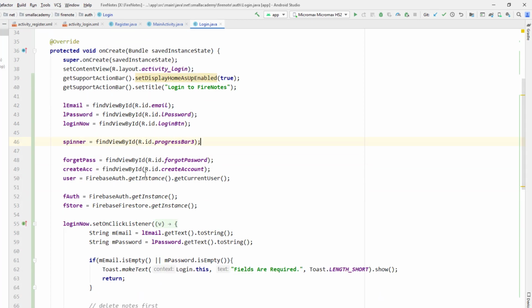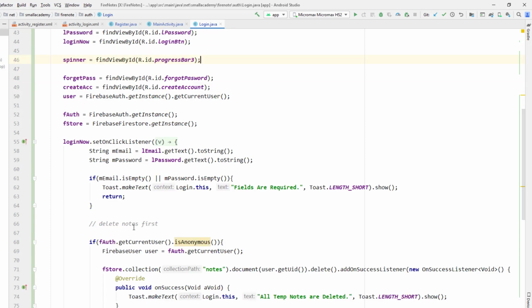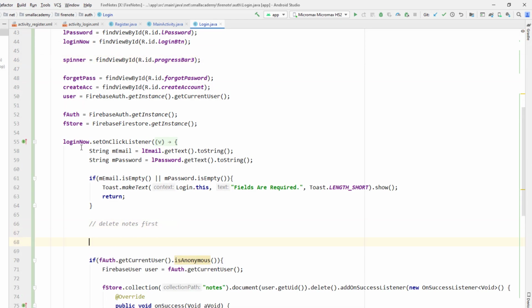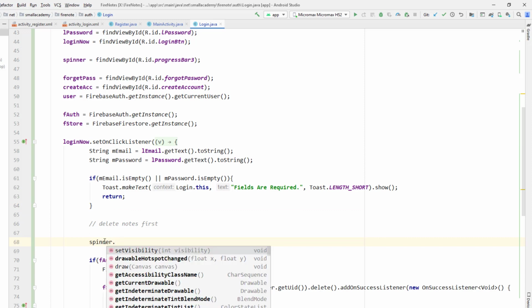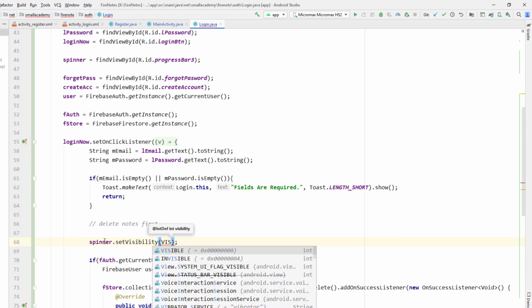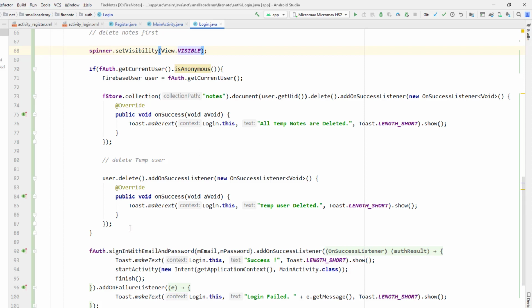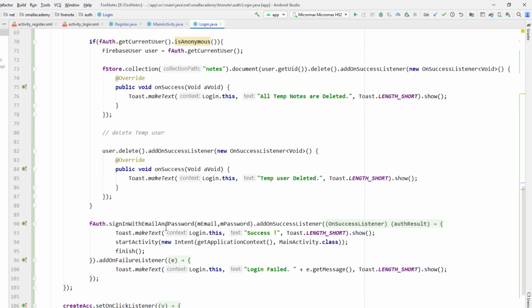Okay. Now the progress bar is currently hidden in the activity layout here. So I want to make it visible when the data are valid. Okay, the data given by the users are valid. So once that check is done, I will display the spinner to the user so that the user can understand that something is going on in the background. So make it visible. Okay, and once all this operation is successful, we're going to go to the sign in with email and password, and we'll sign in the user and they'll directly go to the main activity.